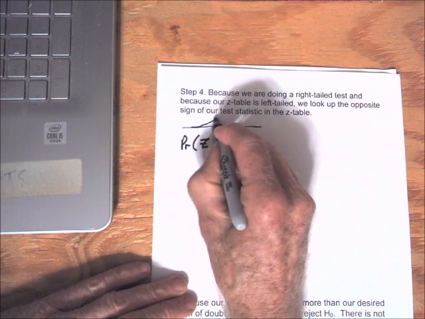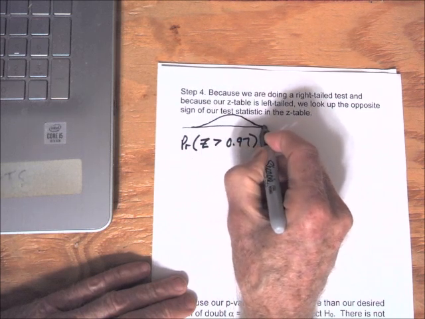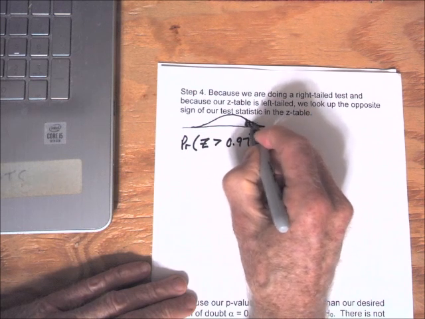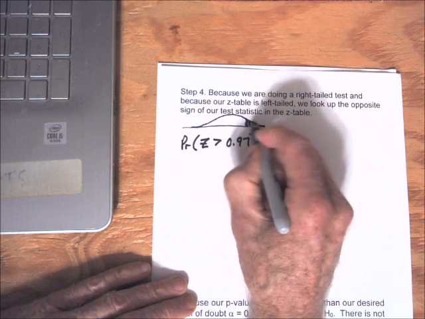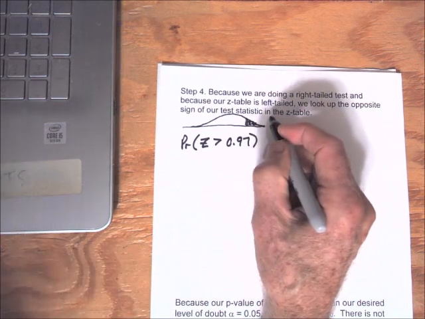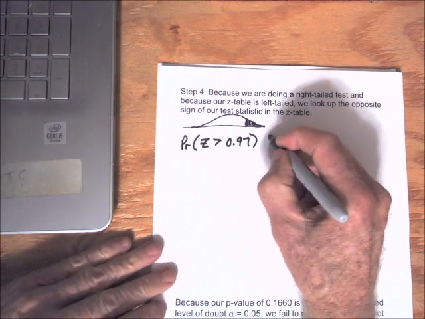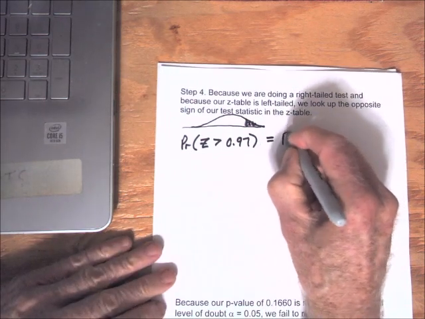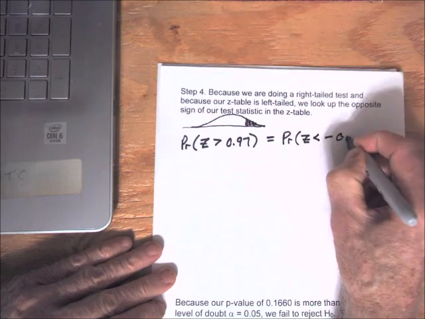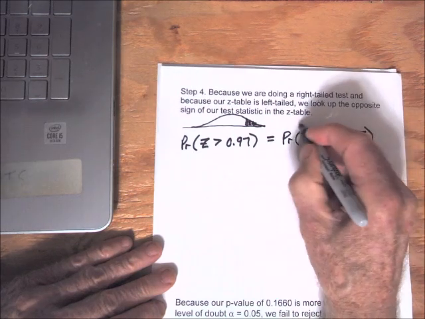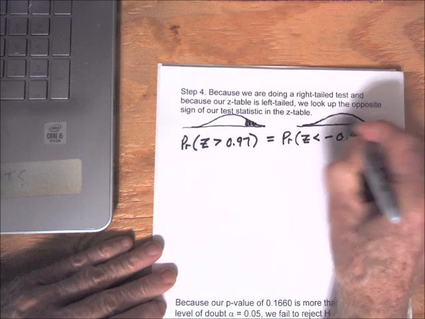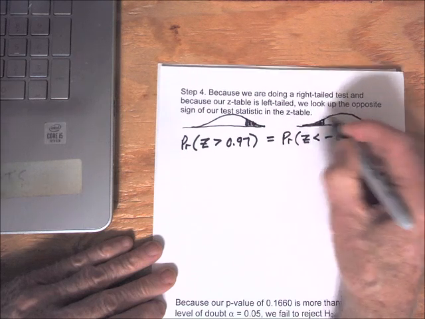So the z-table is based on a bell curve, which is symmetric. So the right tail is going to be on the right. A z-score of 0 is going to be in the middle, and anything above 0, positive z-scores, are going to be on the right. And because the bell curve is symmetric, this is the same as the probability that z is less than negative 0.97. So it's the same probability as the right tail. So the probabilities correspond to the shaded area.